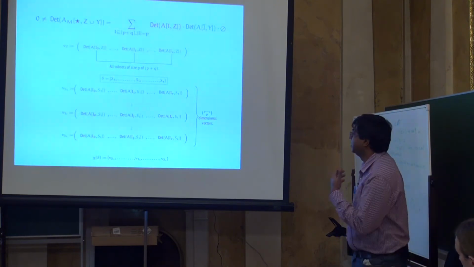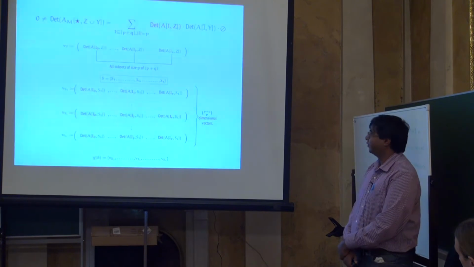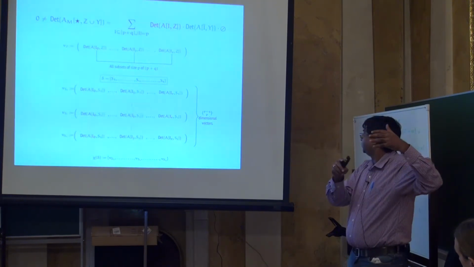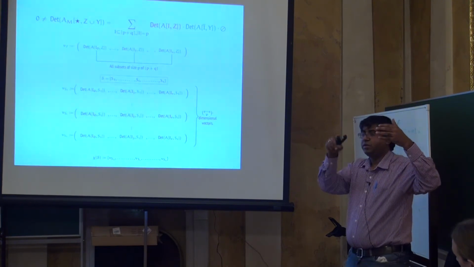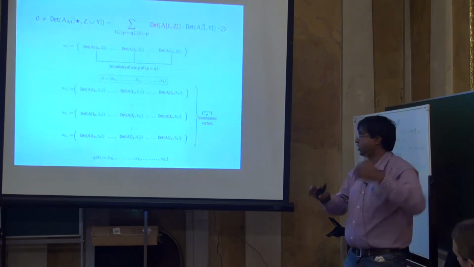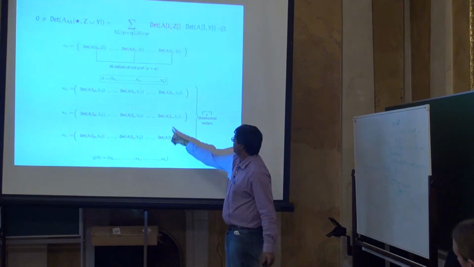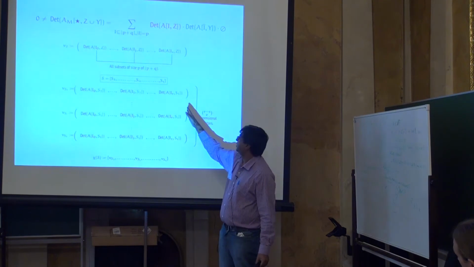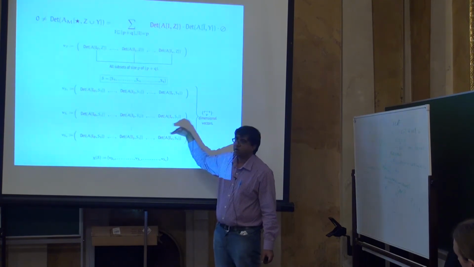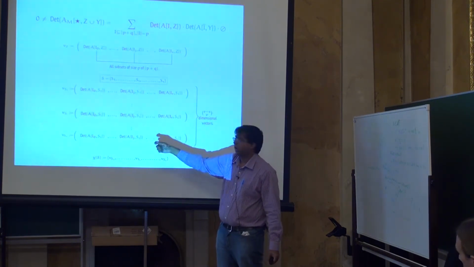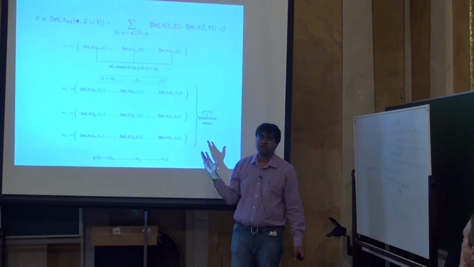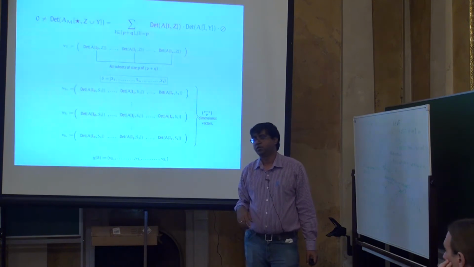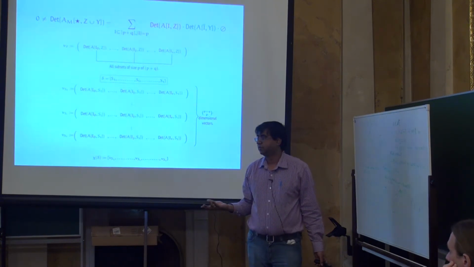Think of it this way: if I write them down as a matrix, it's a t cross p plus q choose p matrix. The number of rows is t, based on the number of objects, and the number of columns is p plus q choose p. I want to find a set of vectors which are linearly independent. Since the coordinate is bounded by p plus q choose p, it is at most p plus q choose p.